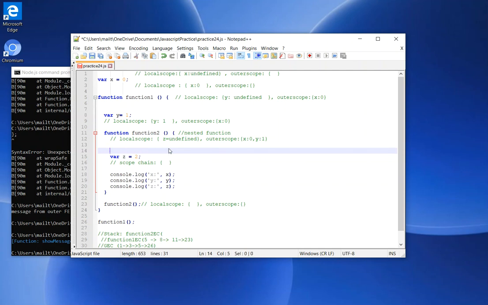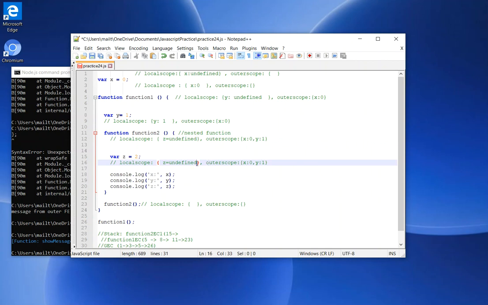Now line 15. When it's line 15, we are actually having z. Now in line 16 over here, what would we have?